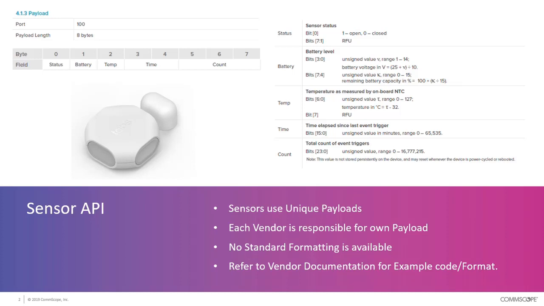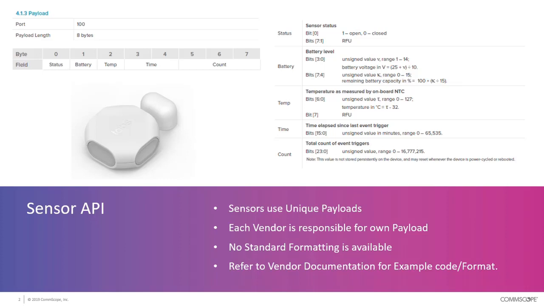So as we look at this particular sensor, the first byte provides us our status. Within that byte, we're actually only interested in bit 0. So bit 0 within the first byte provides us an open or closed indication. The next byte provides us the battery level. But again, instead of just providing us the battery level, we want to have 2 pieces of information. We want the battery voltage and the battery capacity. So again, we use the lower 4 bits to provide the battery voltage and the upper 4 bits to provide the battery capacity. Temperature is presented in the next byte.